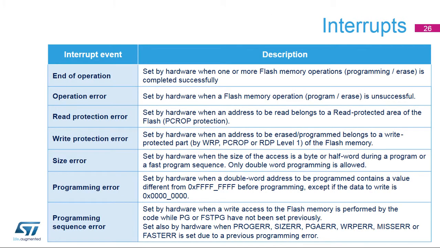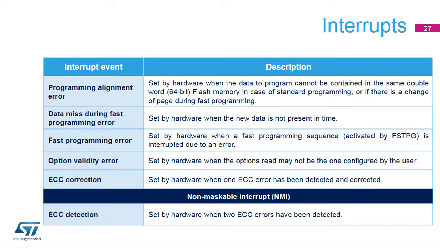The flash memory controller supports many interrupt sources. An interrupt can be asserted upon successful end of operation, or when an error occurs during a program or erase operation. Protection violations can also cause interrupts. A size error occurs when data to be programmed is not word-aligned. A programming sequential error occurs when a program operation is attempted without having previously erased a location. A programming alignment error occurs when a complete double word is not provided before a standard program operation, or a complete row is not written before fast programming. A data misprogramming error occurs when data is not written in time during a fast programming sequence. When a single-bit ECC error is detected and fixed, an interrupt can be asserted.